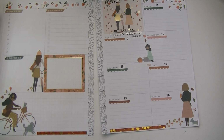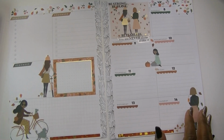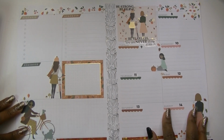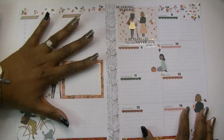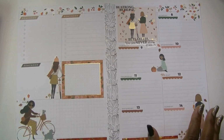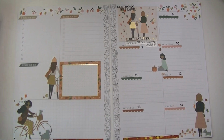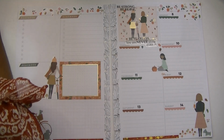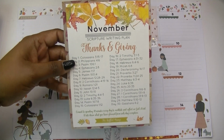I think it looks really, really good. I think it's very simple, leaves me lots of space to write, and that really is the functional purpose for this section, to put my sermon notes over here and my scripture writing for the week over here on the right. And again, for scripture writing this month, I'm using the Thanks and Giving.